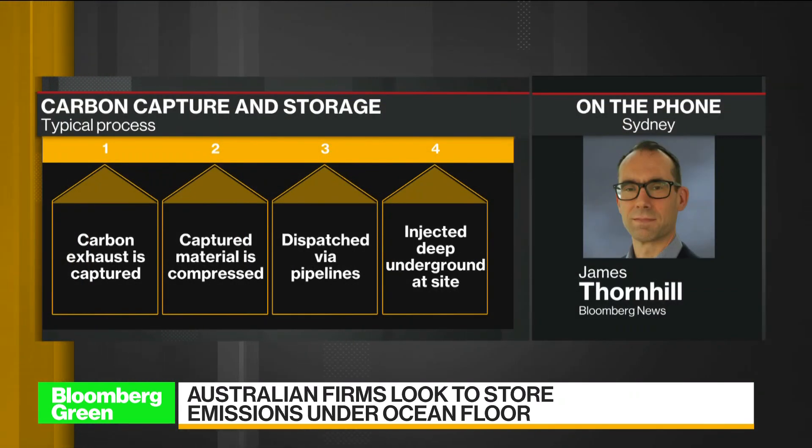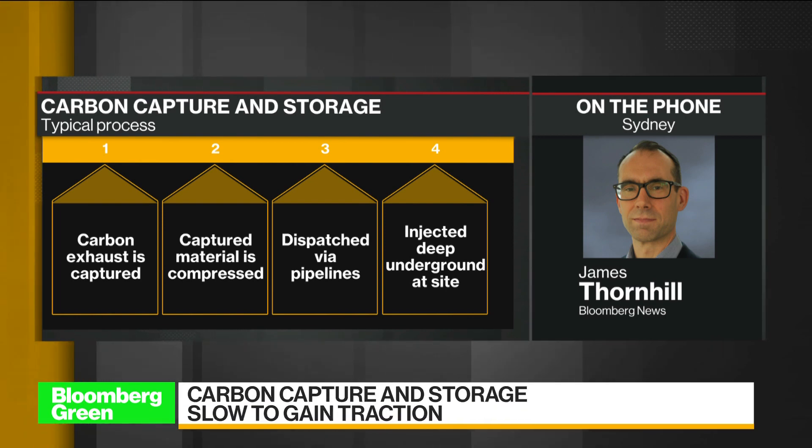In terms of timeline, the developers have not been too clear on that so far. I think it's going to take a while for them to get this together — probably four or five years before they get some traction with it. And of course they're in competition with another project called Carbon Net, which is based off the southeast coast, planning to store as much as 5 million tons of carbon dioxide under the Bass Strait. They're targeting 2030 for a startup, so within the next decade there should be an offshore CCS project in Australia.